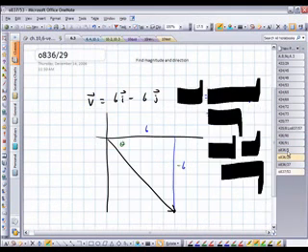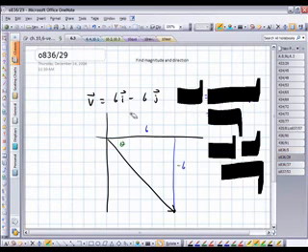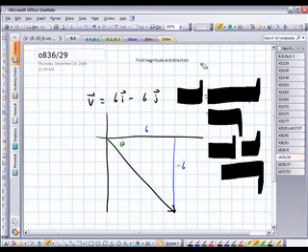In this example here, I'm given the vector 6i minus 6j. I want to find the magnitude and the direction. The magnitude is the length right here of the actual vector. So here's the components. Here's the 6i part. Here's the negative 6j part. So to find the magnitude, simply take the Pythagorean sum of the components.